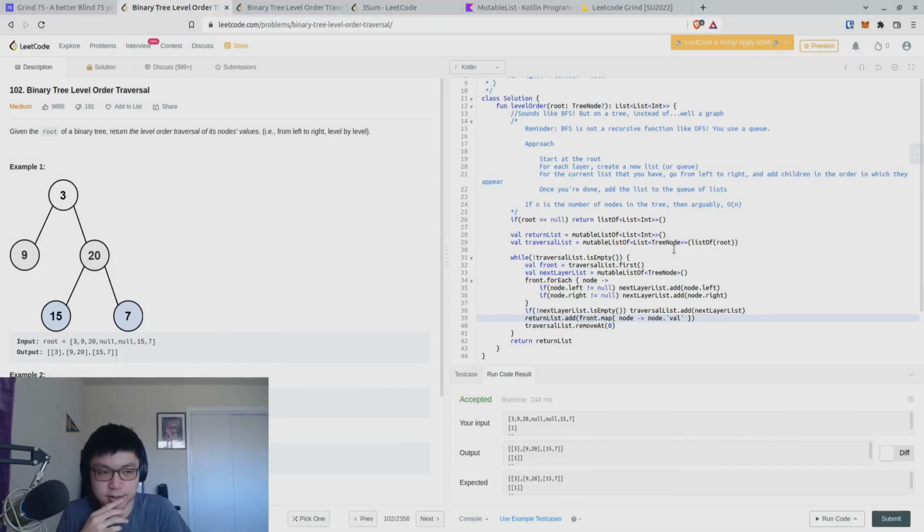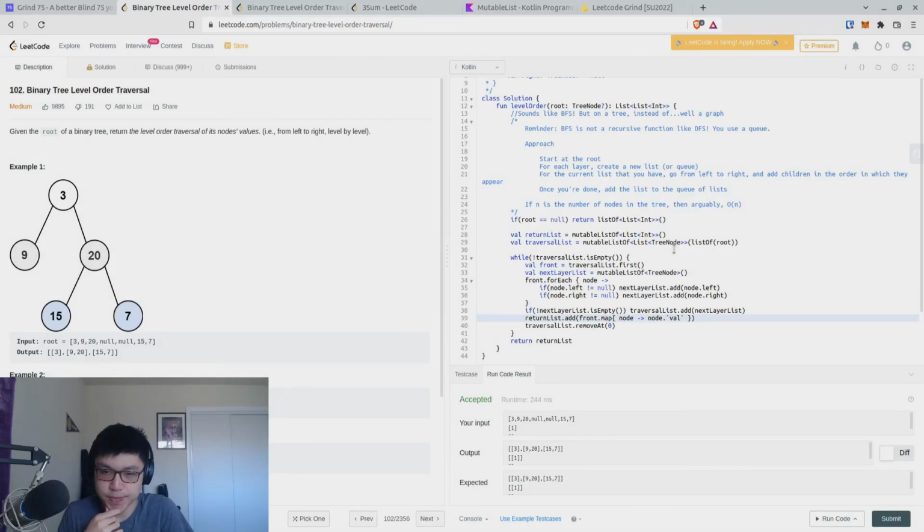Now that would be interesting. I don't believe there is at least a simple way. I mean, maybe there's a way to recursively build it up. But this is sort of just the straightforward way.